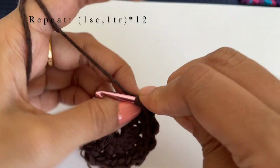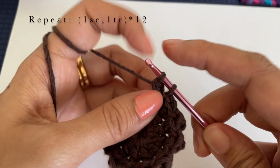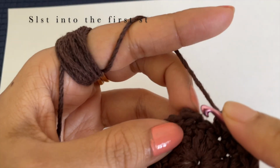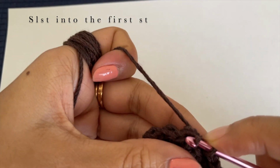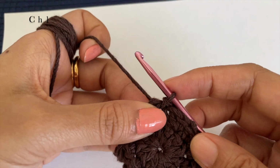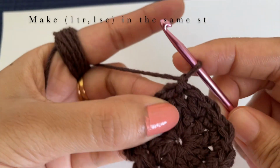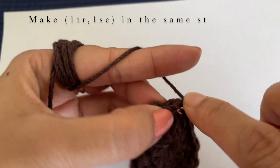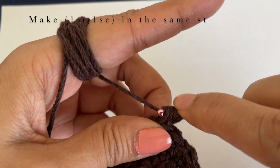Here we are almost at the end of this round. Here we are going to slip stitch it to our first stitch. We have made a slip stitch at the beginning of this round, so we're going to make a slip stitch under it. After that, we're going to make a chain of 1, and then we are going to make 1 treble crochet into the same stitch.